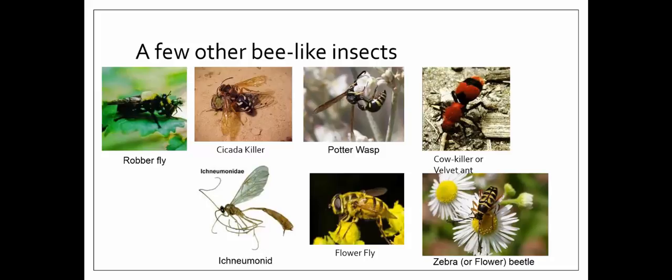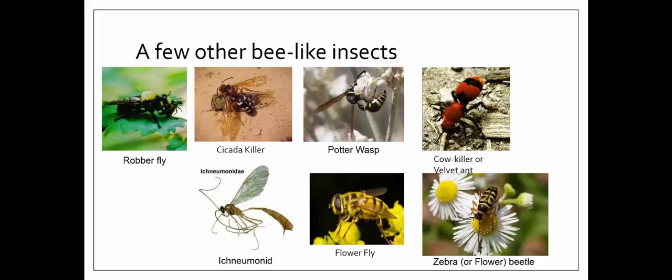The flower fly and the zebra beetle are just a small example of the many mimics of bees. I always get a kick when I come across an article about bees that use pictures of honeybee mimics instead of pictures of actual bees. It's amazing how well these insects can disguise themselves at first glance, but with a closer look, you can pick out other defining characteristics that signal to you that it is most definitely not a bee.